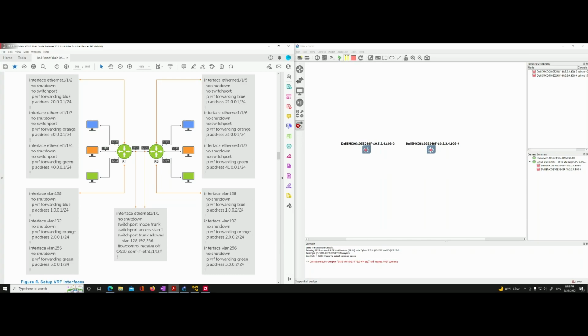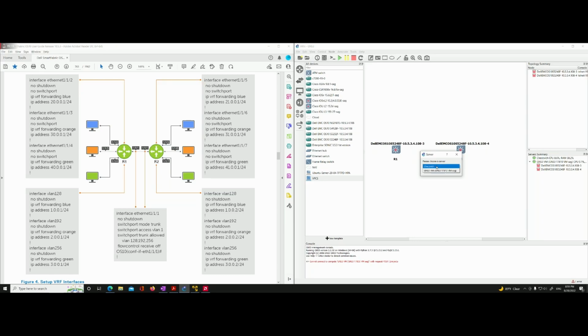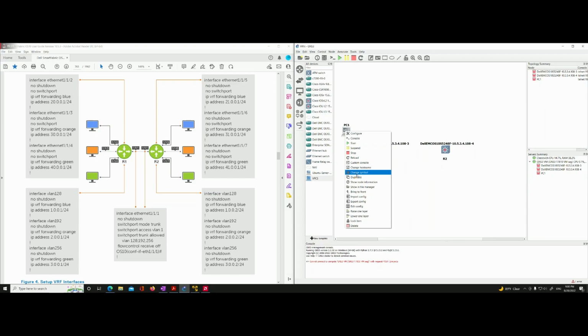I'm going to label it by adding the node. I'll do R1 just to keep it the same as the example. I have a server called Chekovic and GNS3 VM, so I'm going to choose that. Okay, that's fine. Now I'm going to duplicate. Now I have my 3 machines, so I'm going to need 3 more.